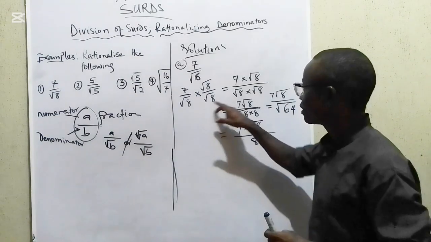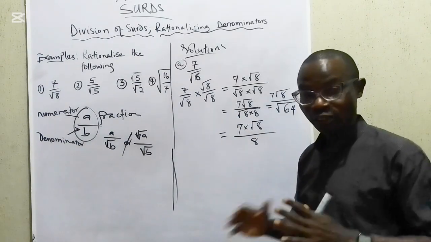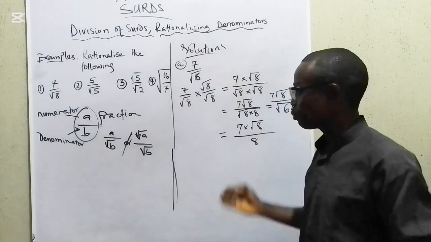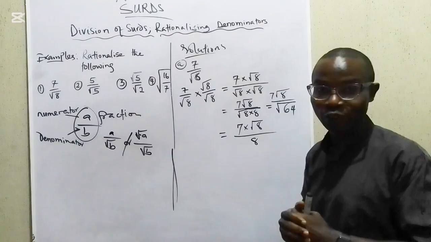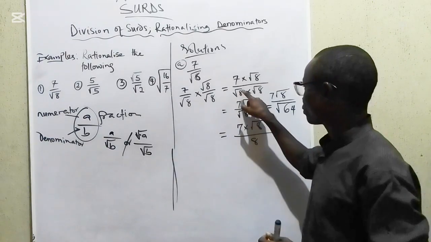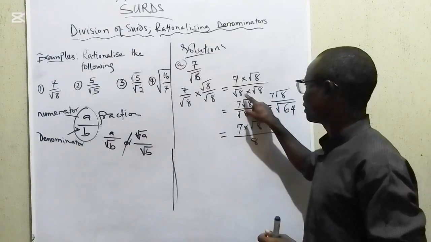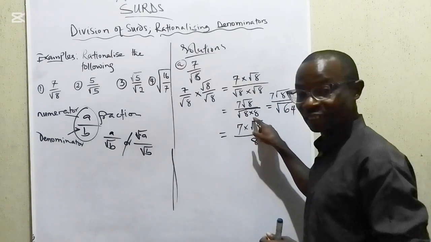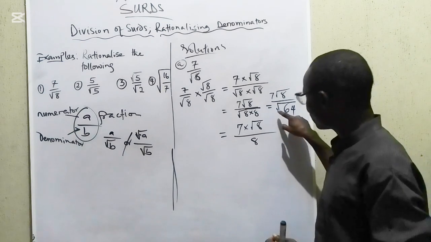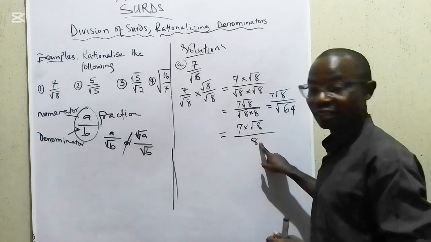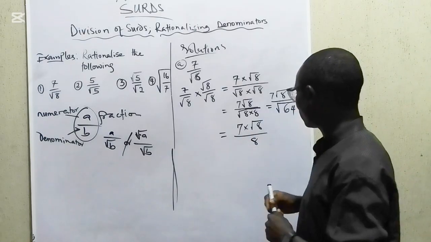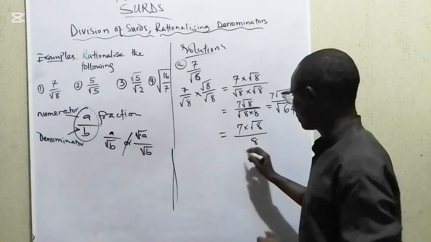Now, what could have happened? I already know it here. When you start jumping steps in maths, you can do it in about 2-3 steps, but I've just gone through this for those who may not understand. So what was done was to join these two, make it the square root of 8 times 8, and 8 times 8 gives you 64. Then the square root of 64 is 8. So what you have here is 7 times root 8.